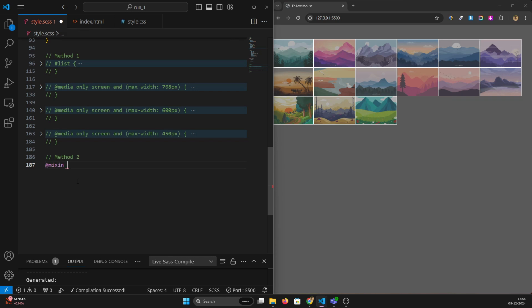Let's create a mixin, responsive styles. Let's create our parameters, our width and columns and rows. We are creating a multiplier instead of writing rows, and the maximum nth child.